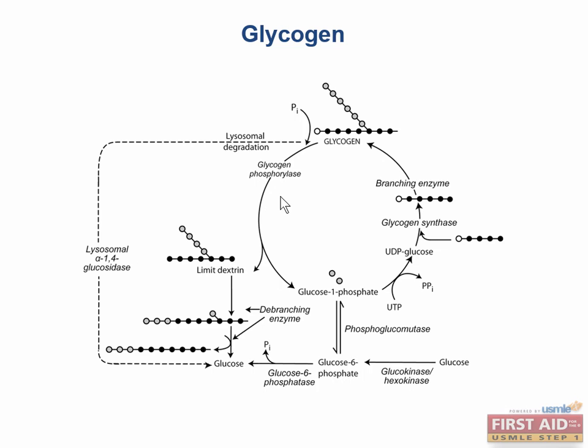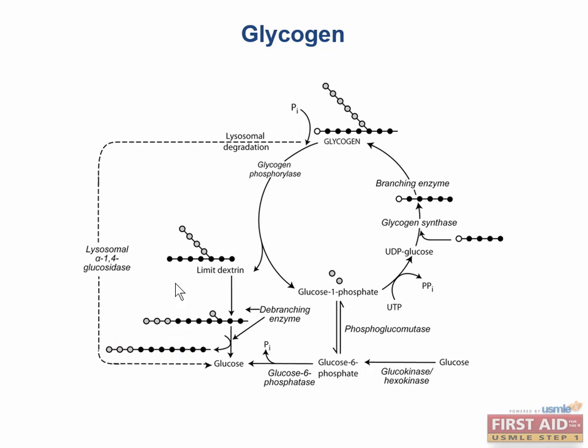To address this, we need to introduce a new enzyme, 4-alpha-D-glucanotransferase, which is part of the debranching enzyme. It's going to come to the end of this chain and cleave off 3 molecules of glucose 1-phosphate from the branch and add them to the end of the chain. Then alpha 1,6 glucosidase, which is the other part of the debranching enzyme, is going to swoop in and cleave off this one last molecule of glucose 1-phosphate from the end of the chain. Thanks to our debranching enzyme, our chain is now rearranged, as you can see down here in this figure, which allows glycogen phosphorylase to resume its function of chopping off these glucoses one at a time from our long glycogen chain.